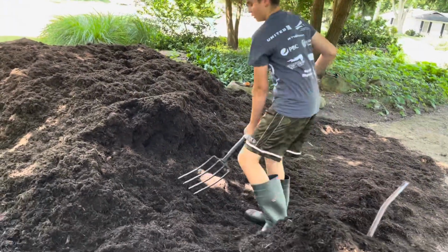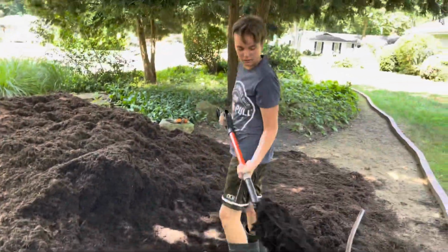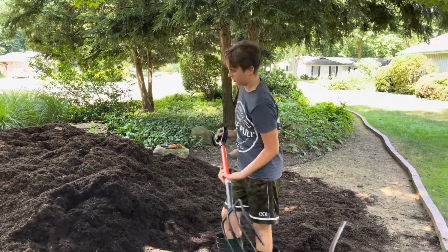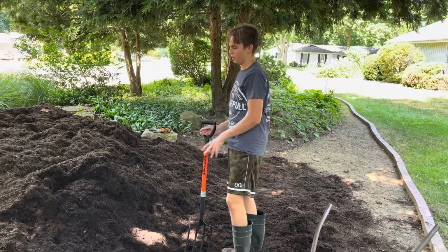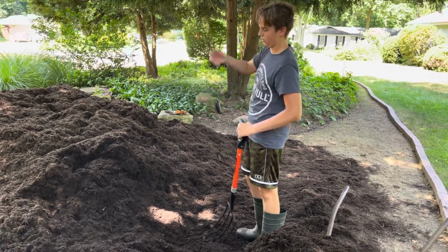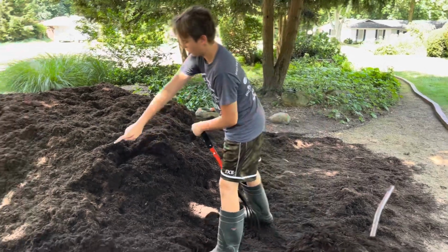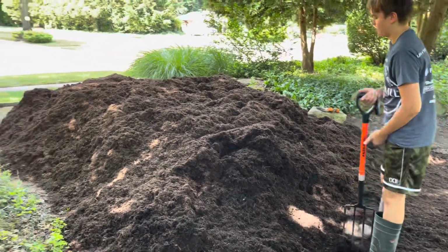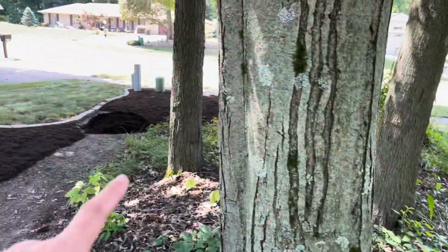You're getting in the middle of the pile. It's hot and steamy in there, isn't it? Not too heavy either. It's easy to work with. Why is it hot and steamy in the middle? It's like a big pile of crap. It's condensed, and the heat hasn't escaped. But there's all these bugs crawling out and all the heat is escaping. And if you see here, it's turning brown. The crust is turning brown because the sun's hitting it. It's getting lighter already over here, where we're spreading it.